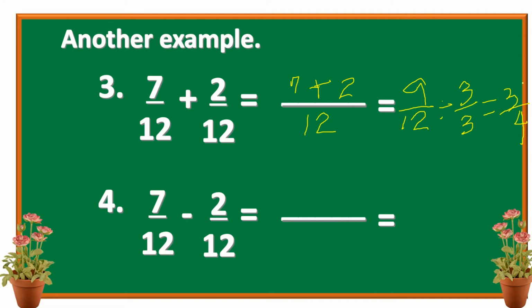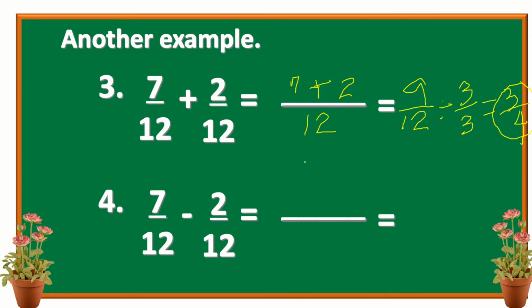So this is now our answer, the reduced form. You may ask again, Mom, why is it that you said we are going to copy the denominator only? Yes, we are going to copy here, but if it is reduced, it will now be different because we simplified and divided it by 3. So whatever is the quotient, we will put it here now. Okay? Did you get me?